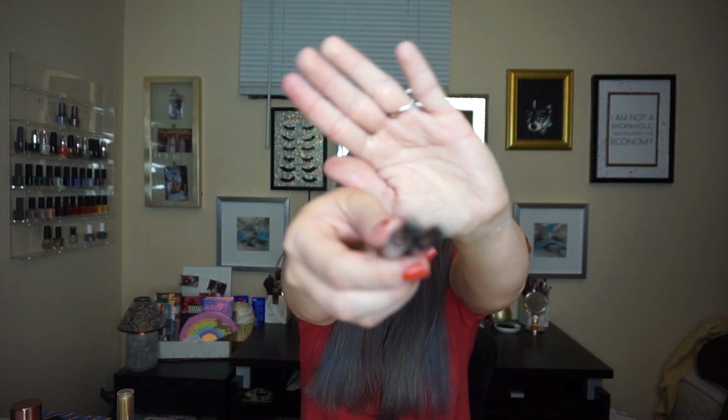Now, this Brow Master Brow Pencil reminds me very much of the IT Cosmetics Brow Power. It has the same oval shape. Oh, wrong end. It's the same oval shape. I don't know if you can see that they're shaped the same. I can't tell if it's focusing. But it's the same exact shape. And if I were going to pair these up against each other, I would choose the IT Cosmetics one. Personally, I just like the way it applies a little bit better.